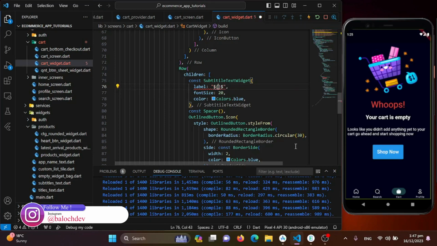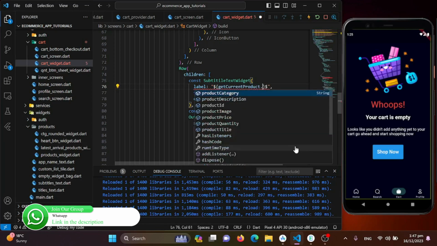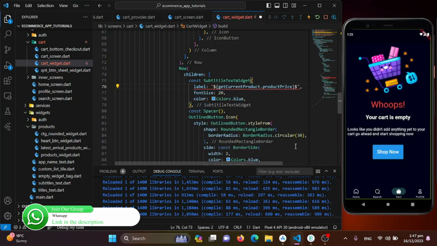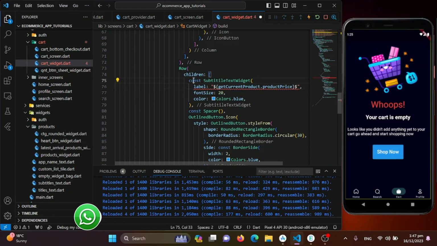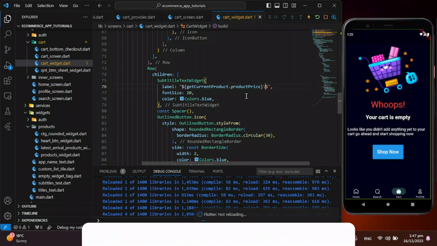For that we use the dollar sign, get current product dot product price, and that's it. Now we need to remove the const because we are getting it dynamically. Good. Now I'll save this.